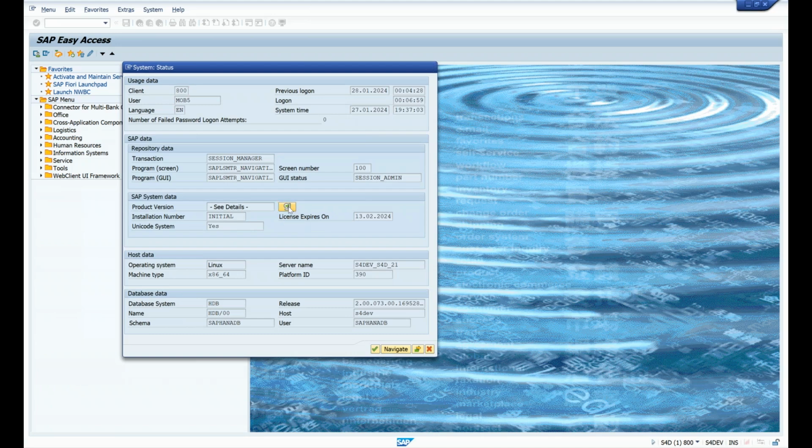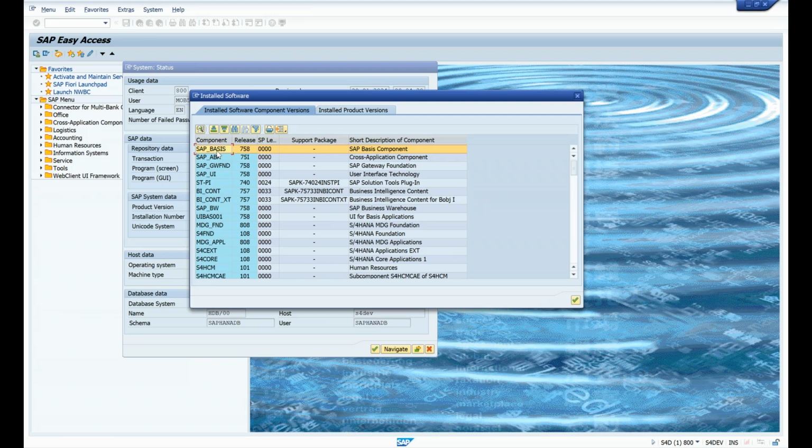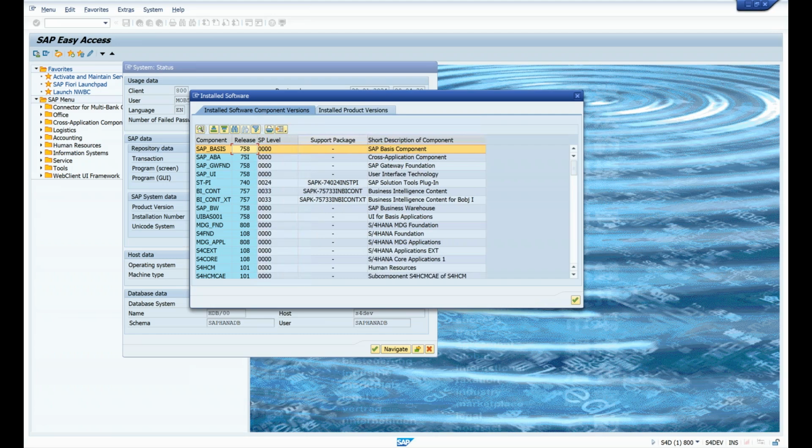Click on that, and then you can see the version of SAP Basis. Mine, our training system, is 758, latest. I want 752 and above. If you have 752 or above with support pack level 2, it's good enough to use your company's server for this course.